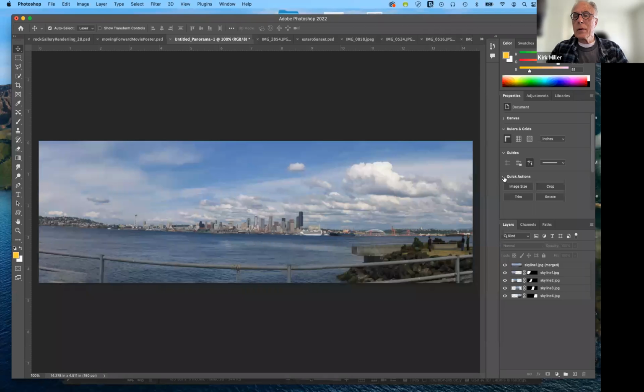You'll notice here under Quick Actions, that might be closed on your computer, but if you twirl it down, you'll notice that you can see image size, crop, trim, and rotate. So if I select crop, it automatically goes to the crop tool, and it will bring it up over in your toolbar to the left.